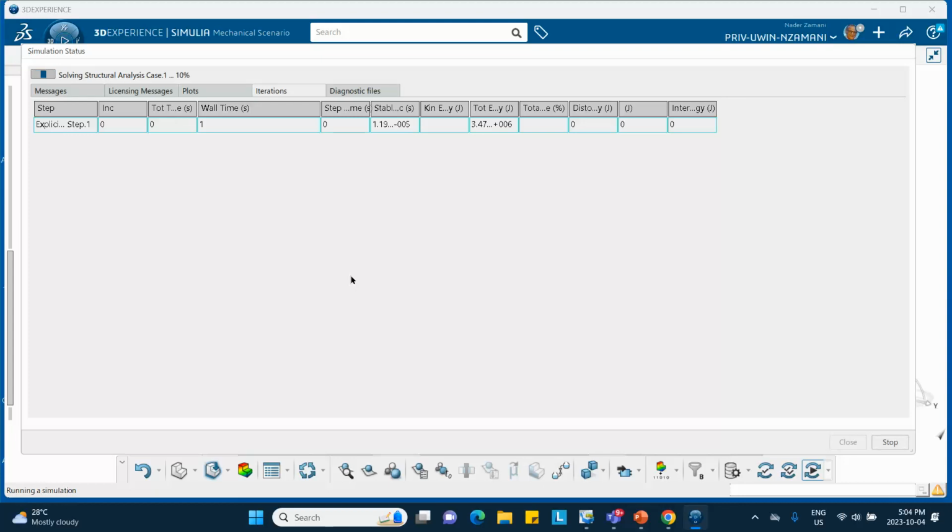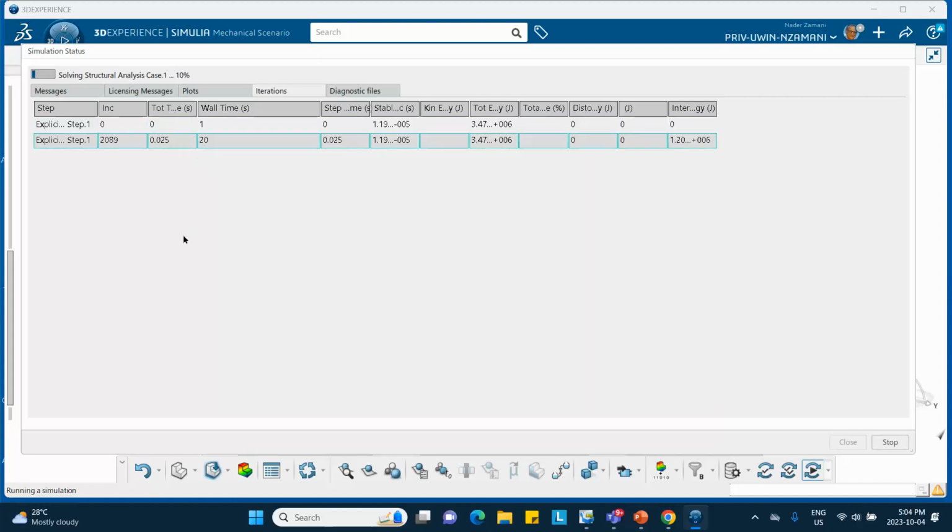So far, no mistakes, no obvious errors. Okay, 2,089 steps in 20 seconds.